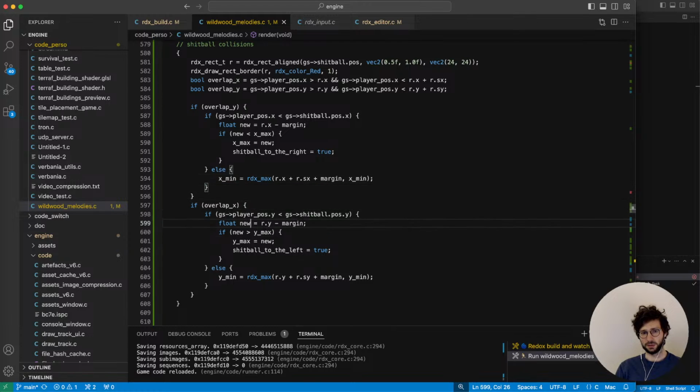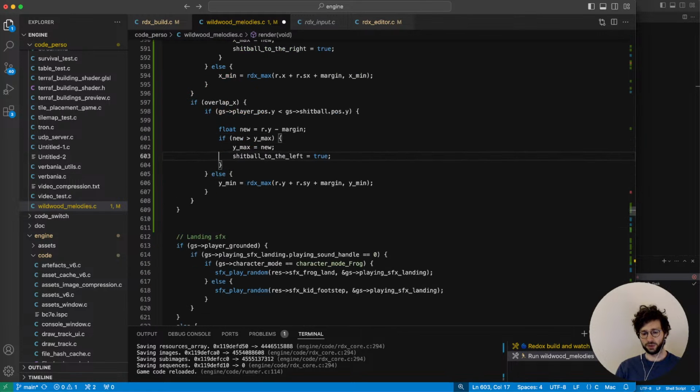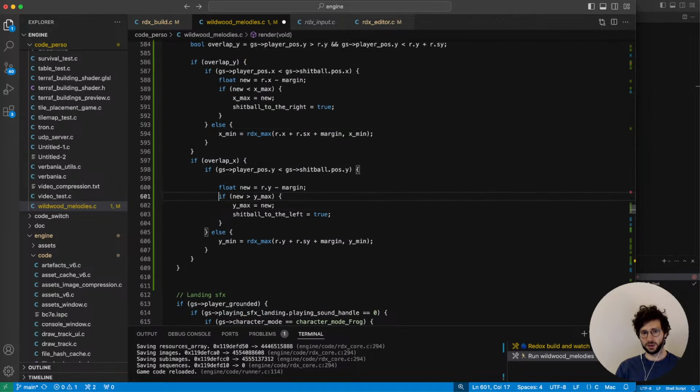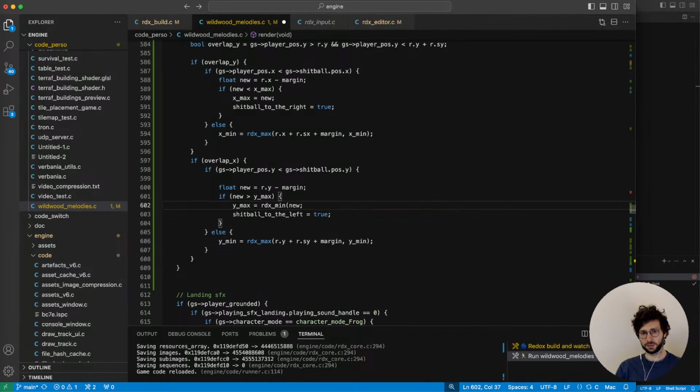Whoops. I modified the wrong location. So that was previously correct. I think it was y max equal min, then this, then this. That was totally fine.